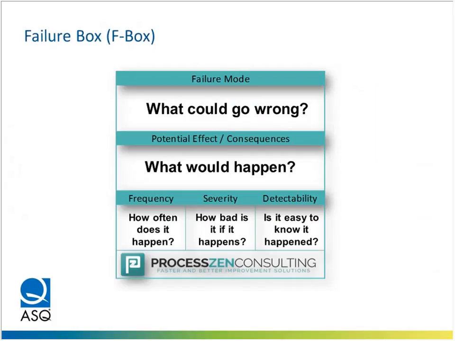The failure box. As I mentioned, everything we're going to do, we do it directly on the wall. And the failure box is not an exception. The failure box allows you to go and ask all the FMEA questions and put them directly on the wall. So imagine if you have a process that has 30 steps and you have a team of 9 people. You could break up your team in 3 different sections, 3 groups of 3, and assign 10 steps to each of those. As you can imagine, the FMEA will be completed much faster.